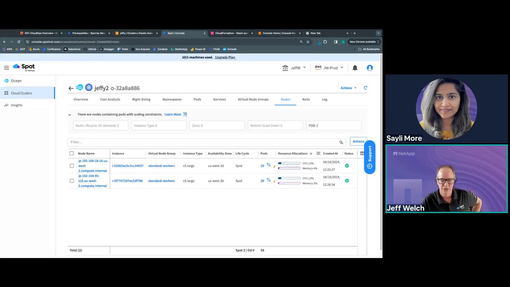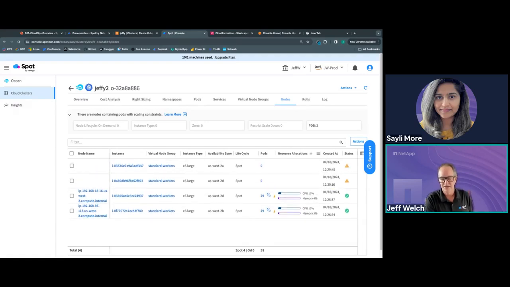So at this point, if you have auto scaling enabled on the EKS side, you're in a state where you've basically got two auto scalers operating. So you need to make a decision to either stop Ocean from auto scaling.